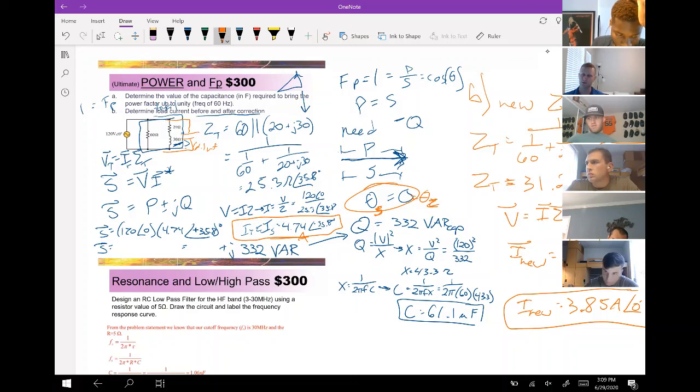And that's the goal of power factor correction, or not the goal is to get it to unity, but the reason we want it at unity is we want to minimize that current, so that if we have losses in the line, we're not just wasting energy transmitting, having heat losses up in the wires. The current is used efficiently, and we can have a smaller generator because we're generating a smaller current. Multiple reasons, but that's the why of power factor correction.